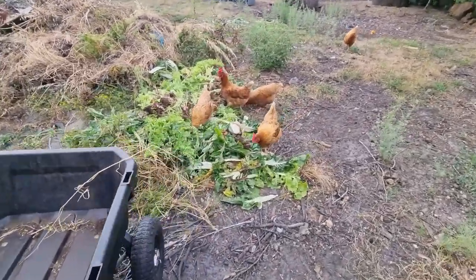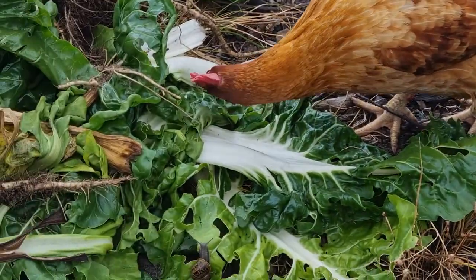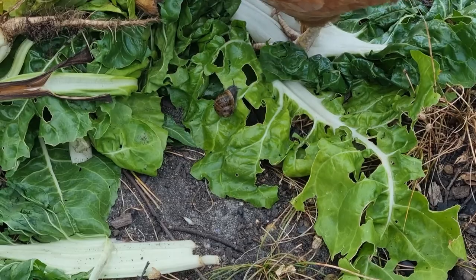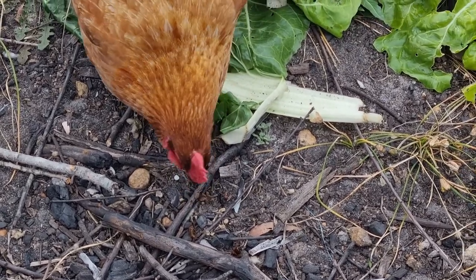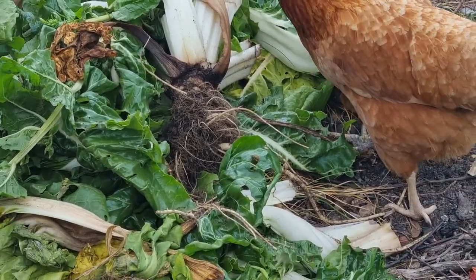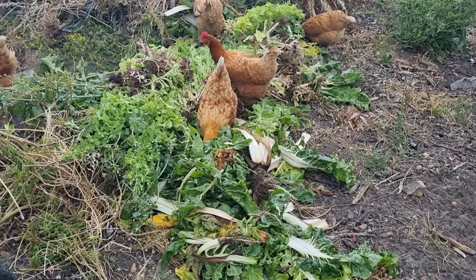As an alternative way of dealing with snails in your veggie garden, you can allow your chickens to free range in amongst your veggies — if you have chickens that won't dig up your vegetables. I have four other white hens I would trust in my garden because they are smaller and don't scratch around a lot. These ISA Browns will scratch up, so I don't trust them up in my veggie gardens, but they are doing their job here today reducing the snail population and getting fed some beautiful snails and greens.